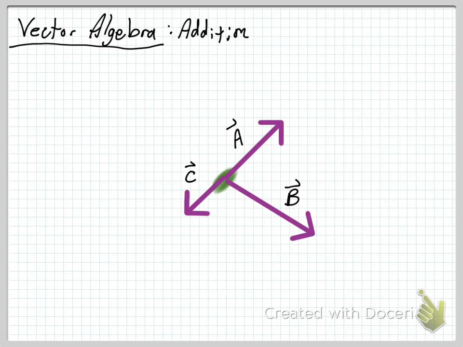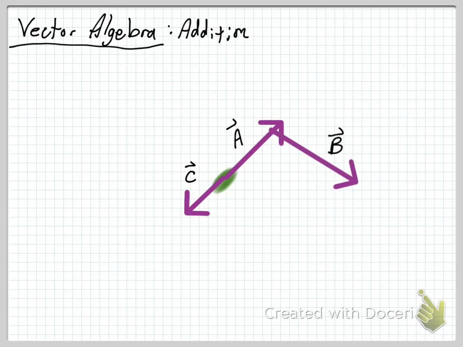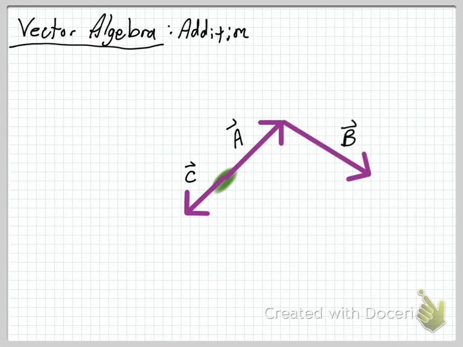Well, since these are vectors, we can just add them up in the following way. We can use a technique called the tip-to-tail addition technique, which is visually represented by this. If the green dot is representing where the couch is going, let's figure out where all these vectors add up, and that's going to be the direction that the couch actually moves. So all we're going to do is take vector B, put the tail of vector B where the tip of vector A ends, and just drop it off right there.